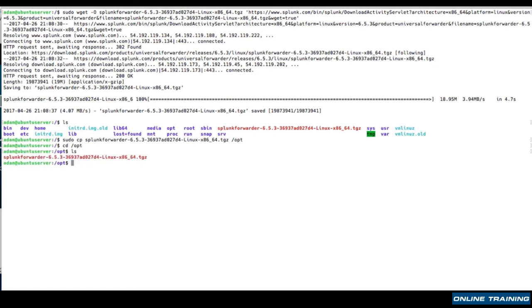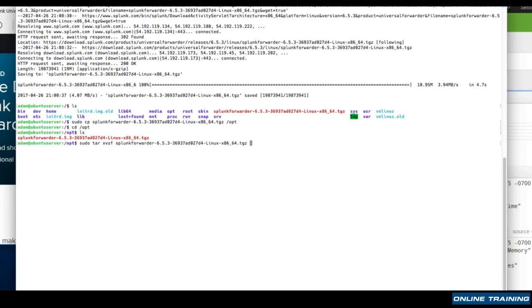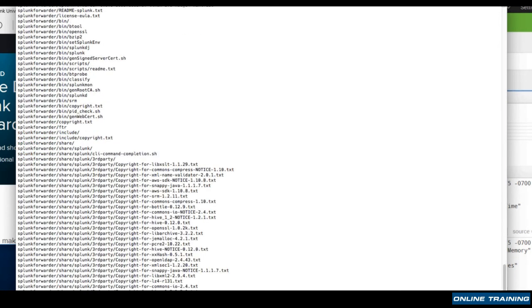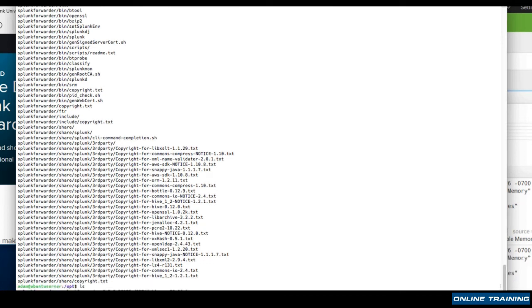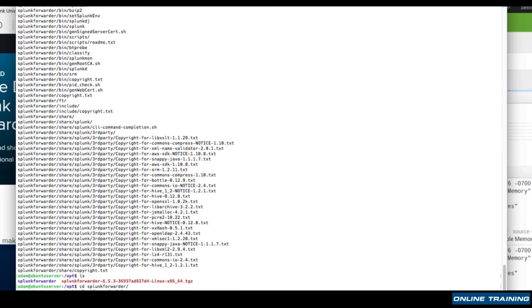Now let's untar it. And it created this directory called Splunk Forwarder, so let's browse to that. And there are the traditional Splunk directories.